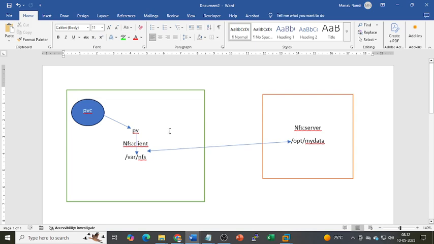I am going to show you one option in Minikube, and if you are interested I am going to share the same thing for AWS. Then create your cluster in AWS, create one EFS, and access this EFS from your pod, right?